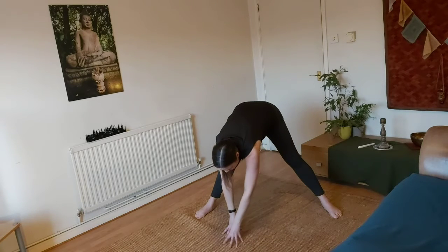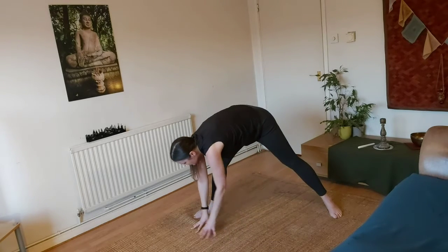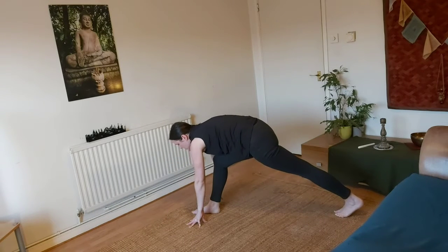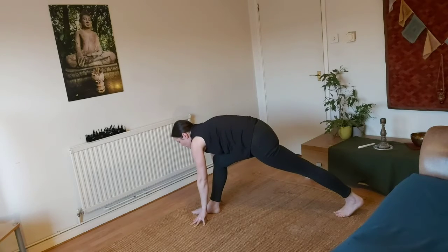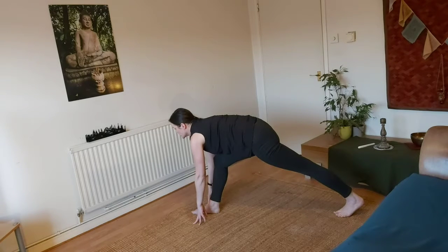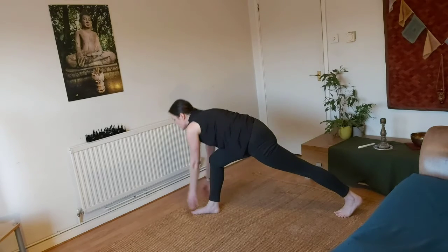Now this time, walk the hands to the right and turn both feet so that they're pointing to the right. So this back foot here, the heel is going to be off the floor. The hands are on the floor. Push into the floor so that the legs are strong. You're pushing into the ground, but the legs are strong for stability. On the next in-breath, we're going to stretch up.